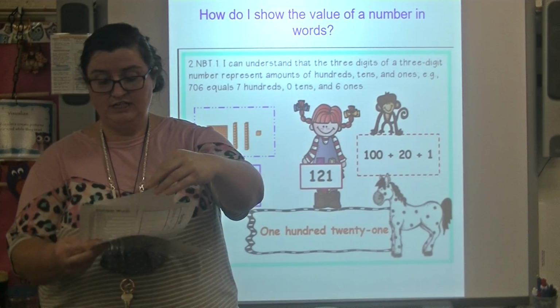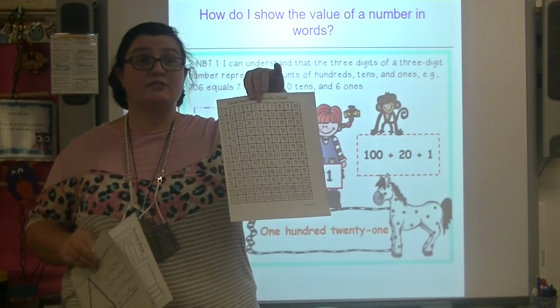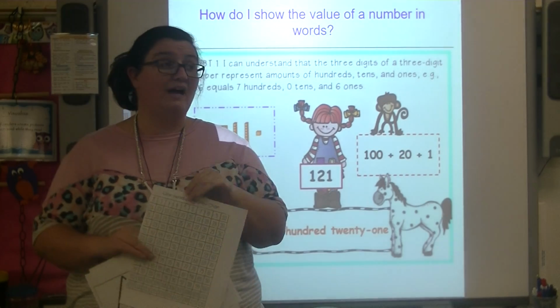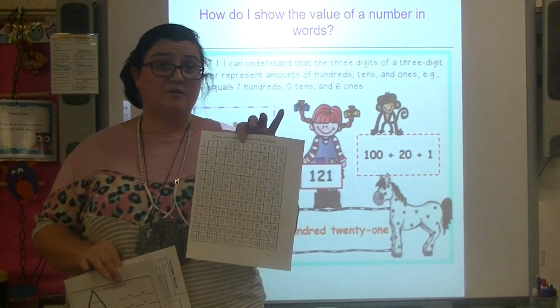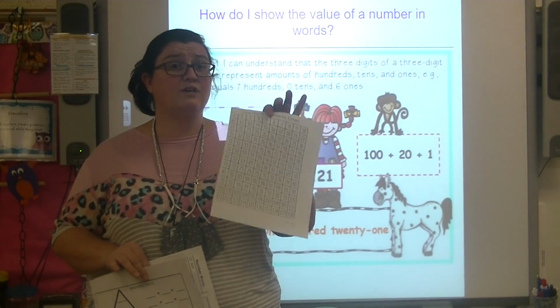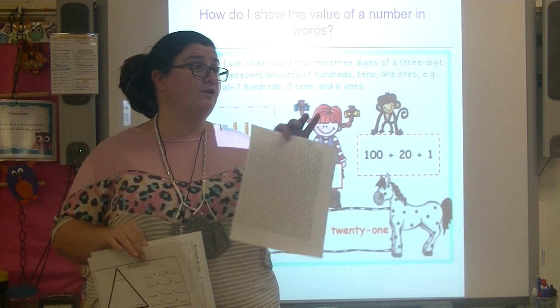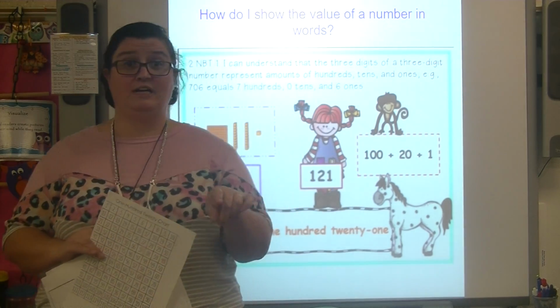You've got a 120 chart. We're going to be practicing counting from now to the end of the year, and this is part of your counting. I do have it online, but it's sometimes easier to read on paper. So if you prefer to do it that way, you can get your paper copy out and use it. It's totally fine with me. If you'd rather follow along on the computer, just make sure you're touching and counting as we go.